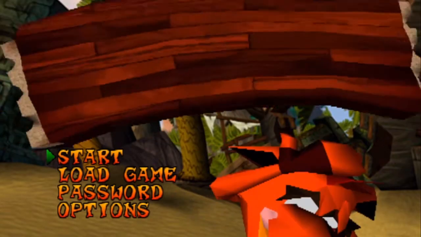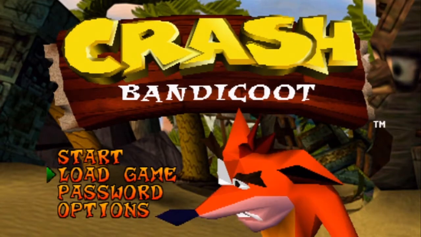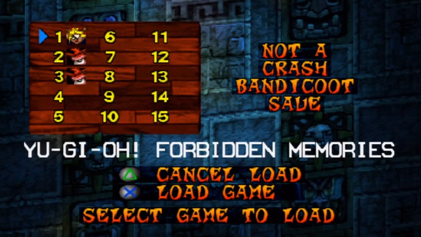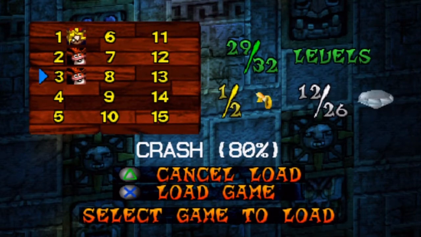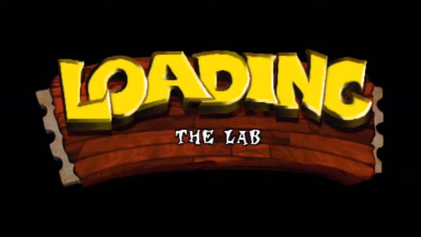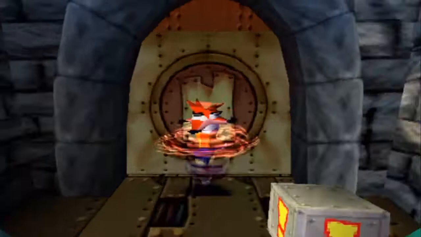We beat Dr. Neo Cortex, we saved Tawna, and for some reason we lit his tower on fire, but I don't really remember seeing that ever happening. But we're not done yet, guys. We've still gotta get all the gems. We gotta complete this game 100% because we gotta get the good ending of the game. And that ending better be miles better than what we've just experienced last part because, hey, like I've said before, fuck gem collecting.